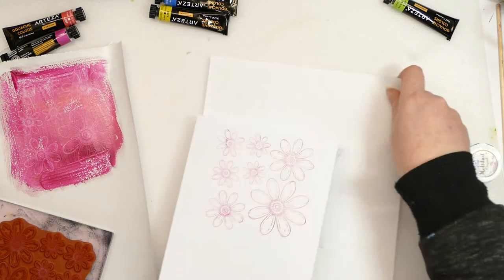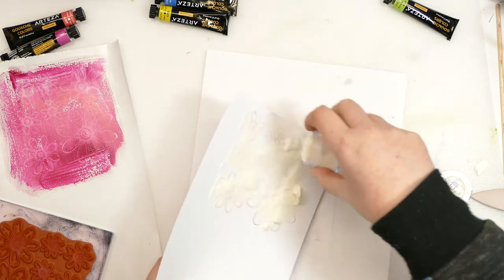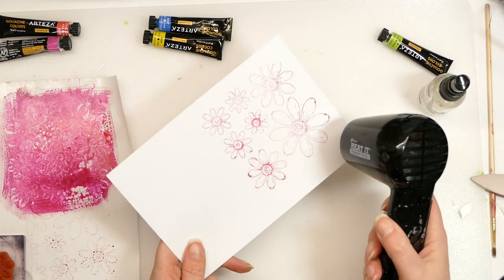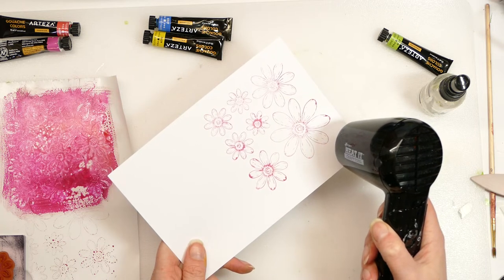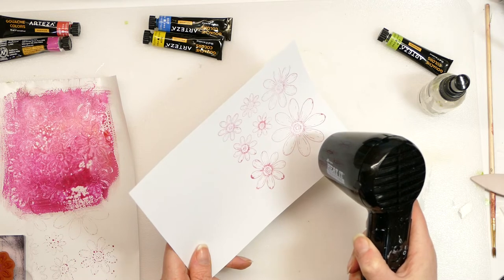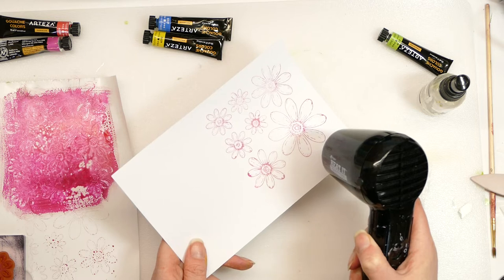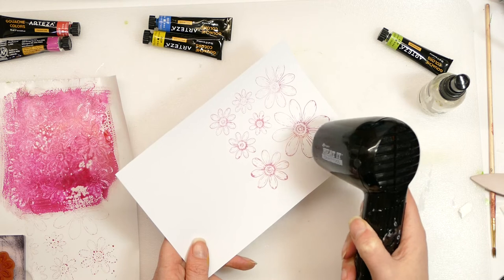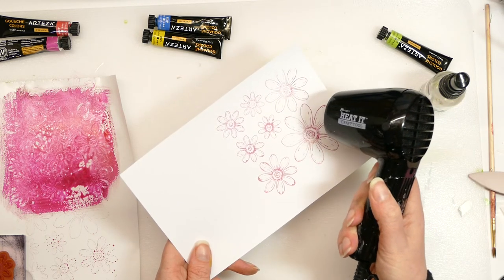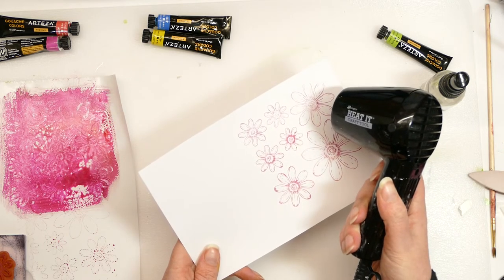So what I'm going to try is I've got some clear embossing powder. I'm going to pop that over - I've just dusted off the embossing powder and put it away, and it has clung. So now we should be able to emboss this and we'll still get that nice lovely pink showing through. It takes a little while for the heat gun to warm up. There you go - and hopefully you can see what that has done. So we've managed to emboss using gouache, because basically all you need is for something to remain wet enough for the embossing powder to stick to it. Which is cool - we have managed to emboss with that.